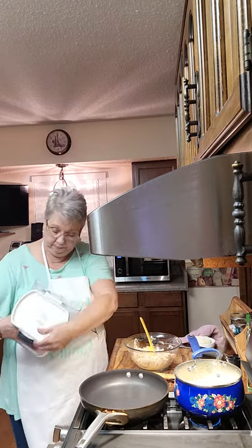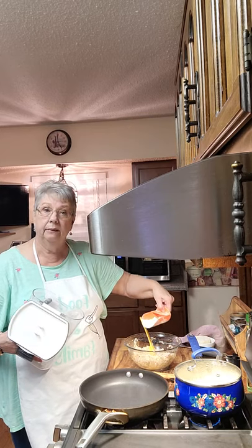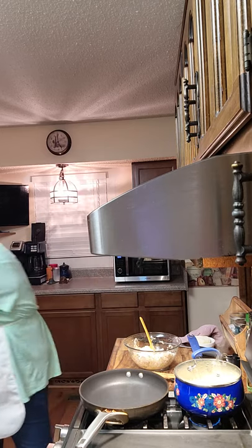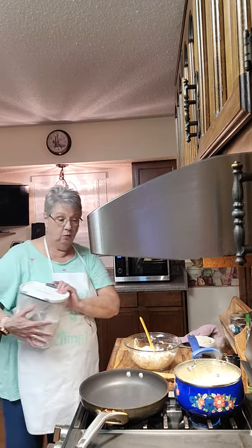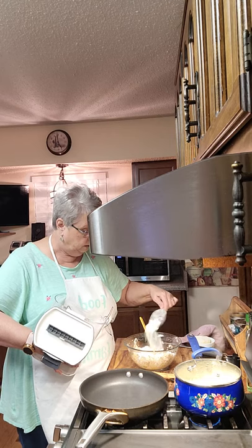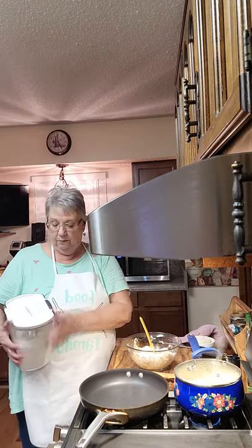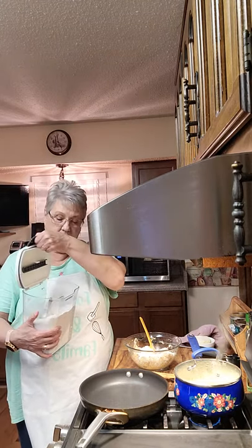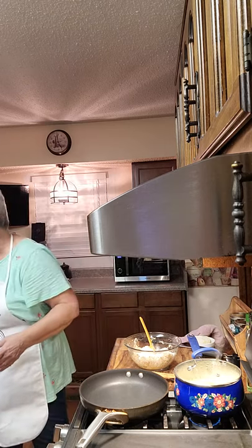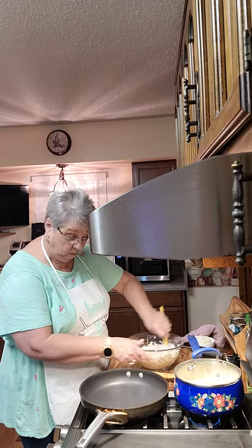So I'm gonna put, I use self-rising flour, and that's probably a couple of tablespoons I'm using. Let's see, if I don't think it's enough, I'll add some more. And I'm gonna add some cornmeal. Don't you just like my little containers? I do. Probably the same amount of cornmeal. Add about 3 tablespoons of cornmeal. I like these. It keeps my meal and flour and such fresh. I can get to it and I don't have to worry about anything getting in it that I don't want to get in it.